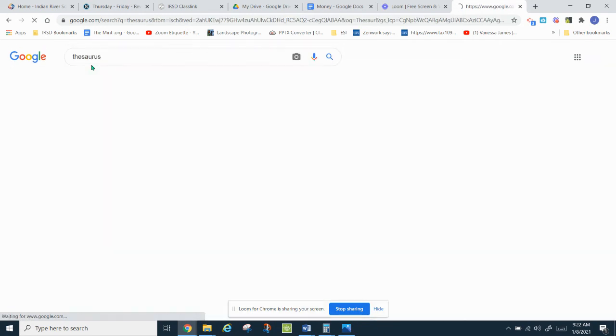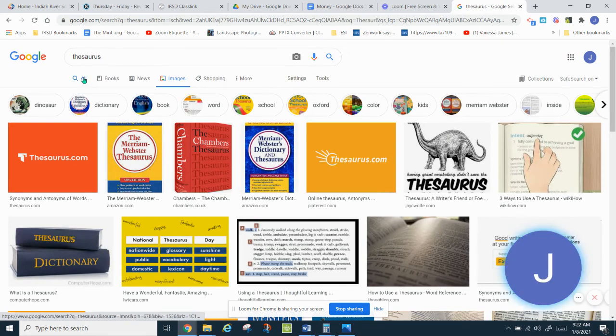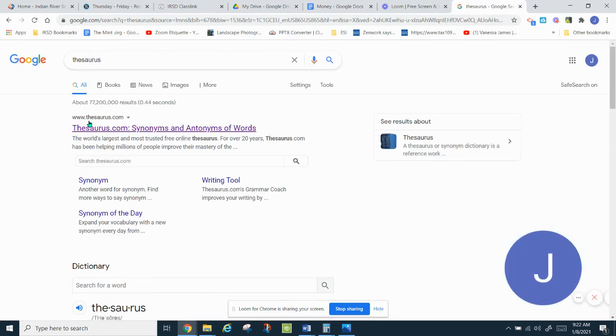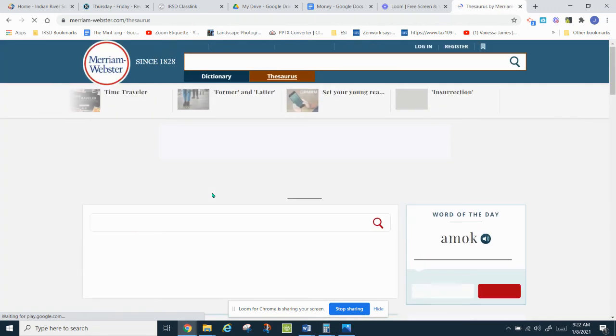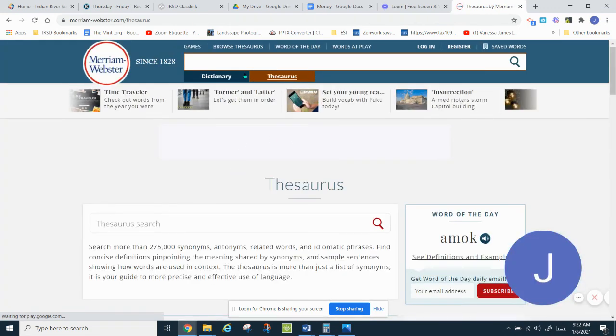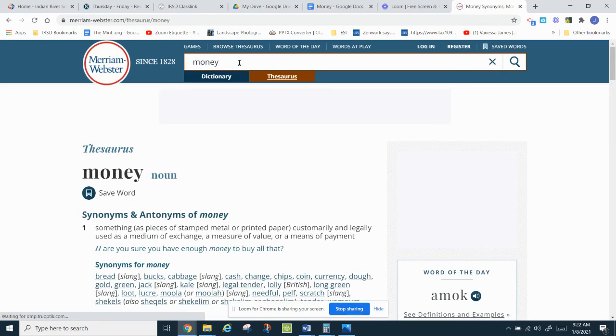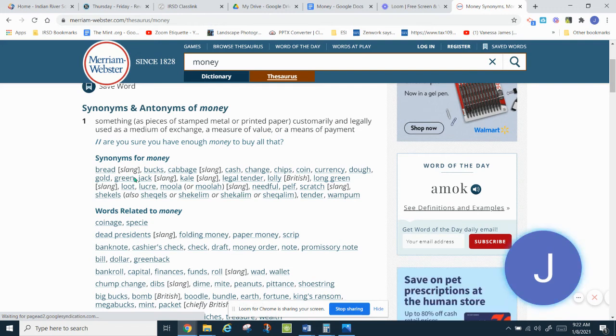Okay, and I'm going to go to all. And this one is not very good, but the Merriam-Webster one is. Okay, so if I scroll down to the Merriam-Webster one and type in the word money, it gives me other words that I can use, a synonym for money.